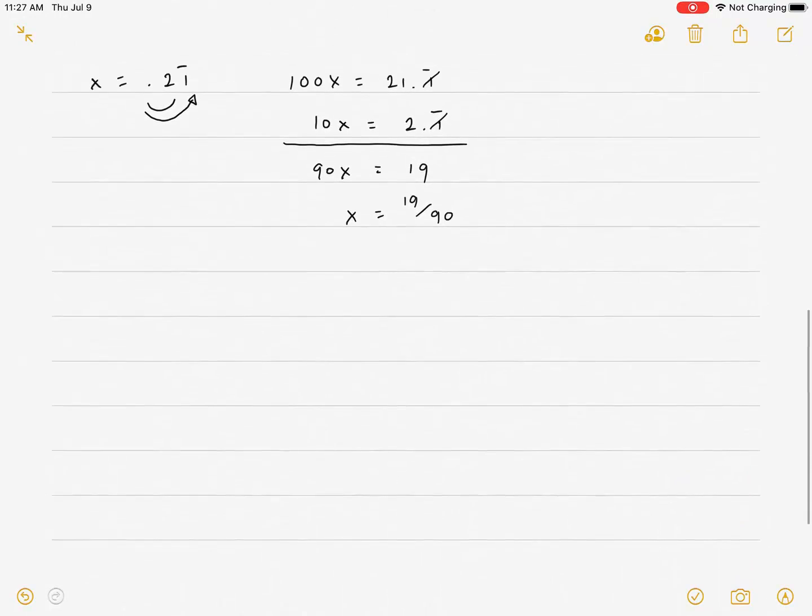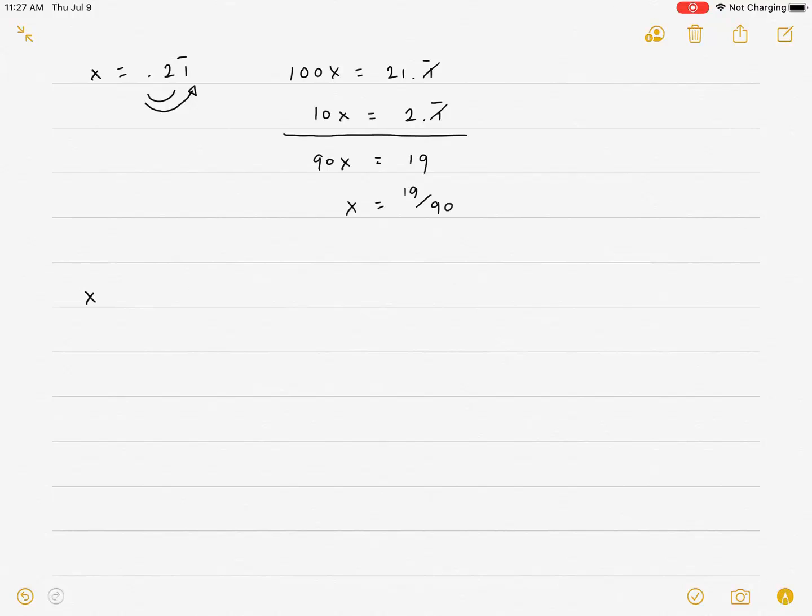And one more example. Say we had a 3-digit decimal. This time x is equal to 0.756 with the 5, 6 repeating. I'm going to multiply by something that'll put the decimal in front of the repeat. That's one spot, so that'll be a 10x. 10x times the 0.756 with the 5, 6 repeating will be 7.56 with the 5, 6 continuing to repeat. This time I want to move the decimal beyond the repeat. That's 3 decimal spots, so I multiplied by 1,000.